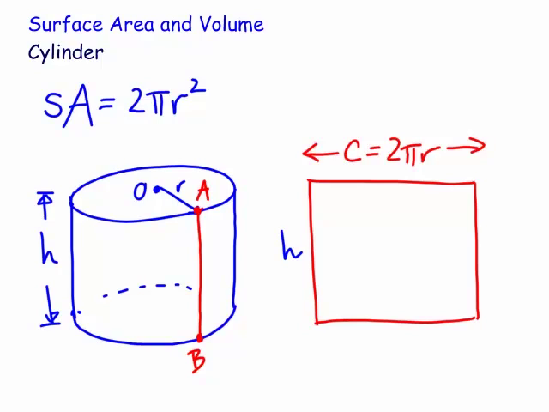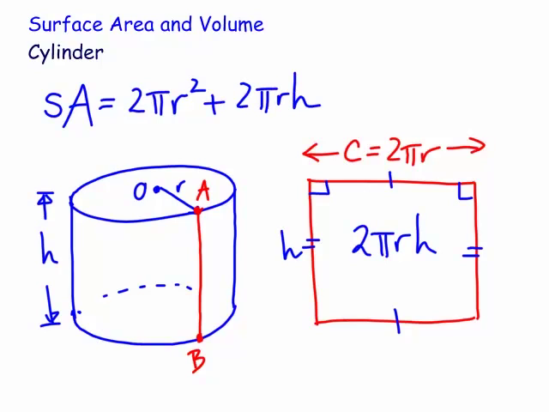This rectangular section has a surface area of 2 pi r h. It will be a rectangle, so this side will be equal to this, and this will be equal to this. So the label part of the cylinder is 2 pi r h. Now we can take a factor out: 2 pi r is a common factor, so the total surface area is 2 pi r (r + h).